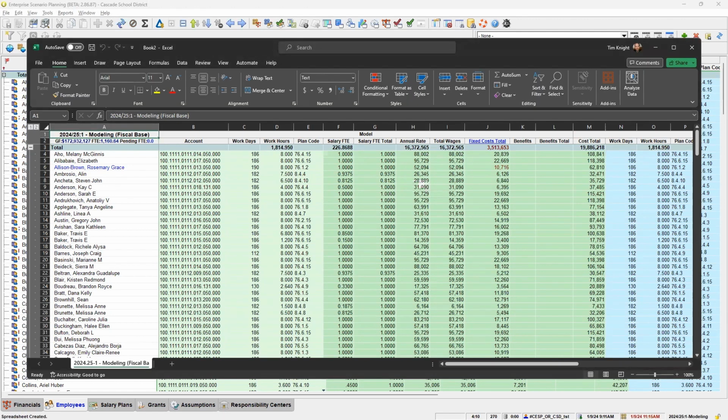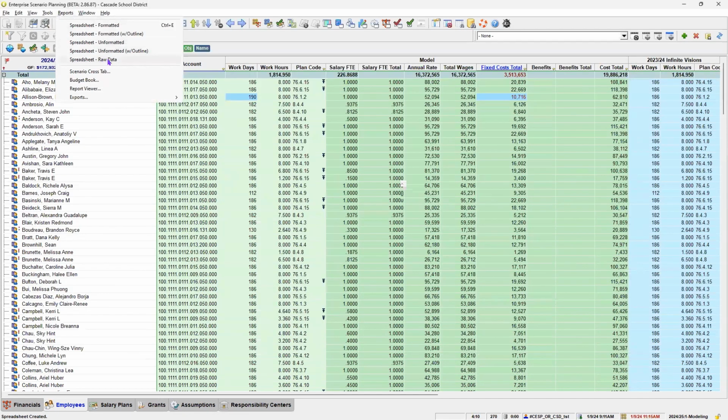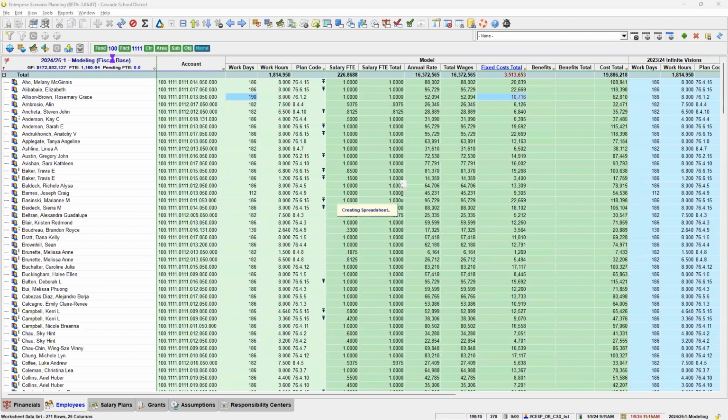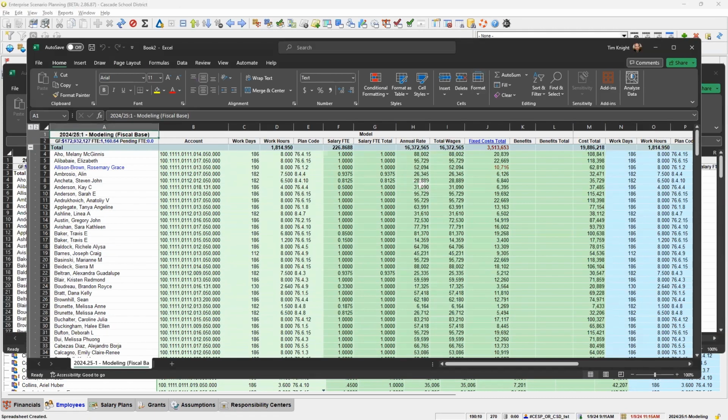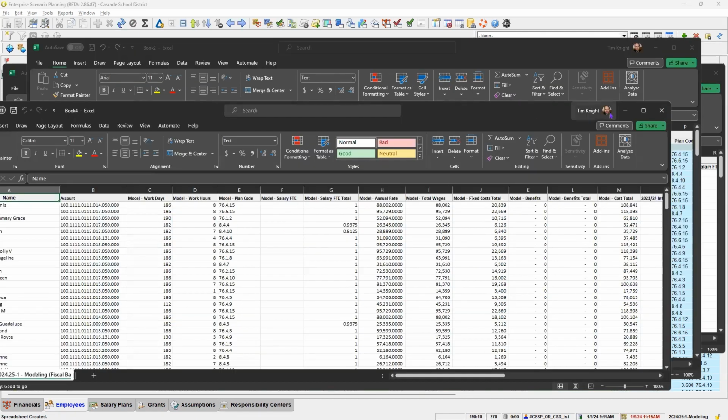It showed up on my other screen. And then you have raw data. In this case, it's the same. But if I had the tree hierarchy in there, it would unpivot all of that and just spit it out in individual rows like this. So play around with that, see which one you like.